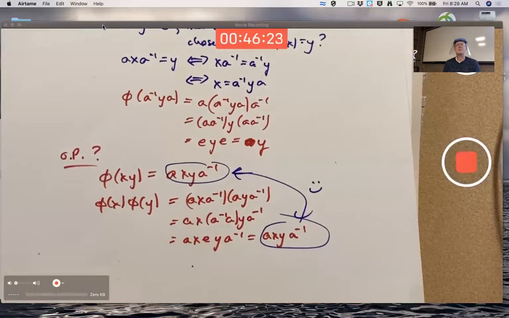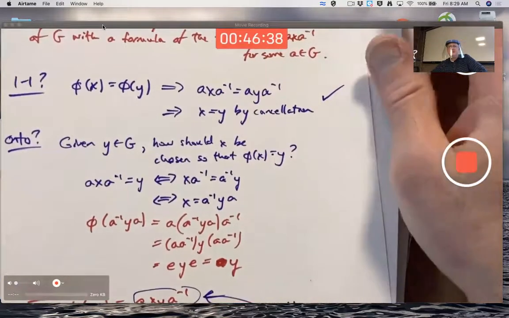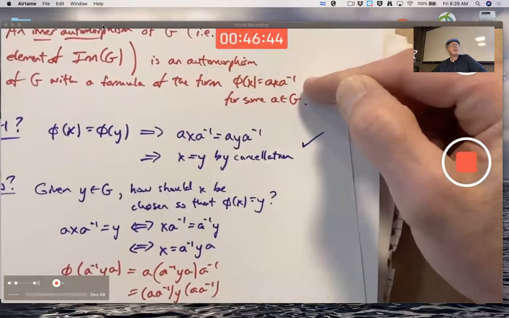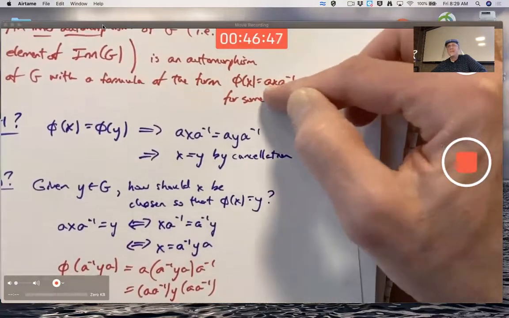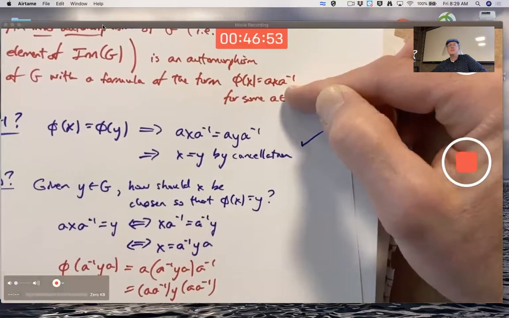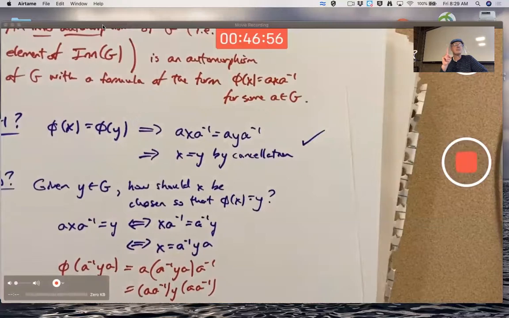What are inner automorphisms good for? Well, one thing they're good for is they are nice, simple examples of automorphisms. They have a nice formula. What else would they be good for? Well, if G is abelian, this formula simplifies just down to x, right? The a inverse can be swapped around, the x and the a inverse, to give you just x. In other words, if G is abelian, there's only one inner automorphism, the identity mapping every x to itself. So this is only interesting, you might say, when G is non-abelian.